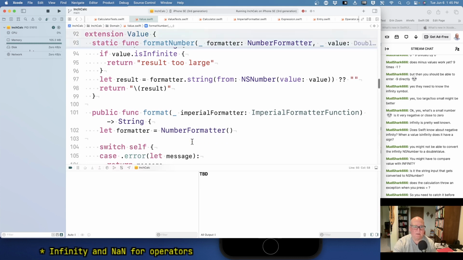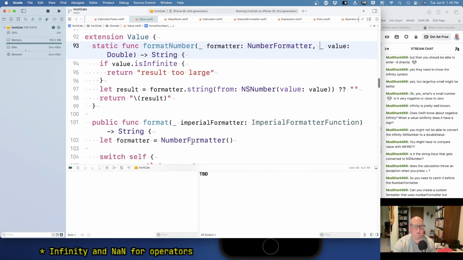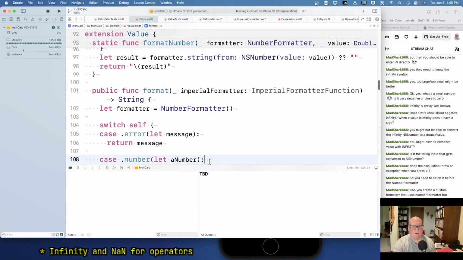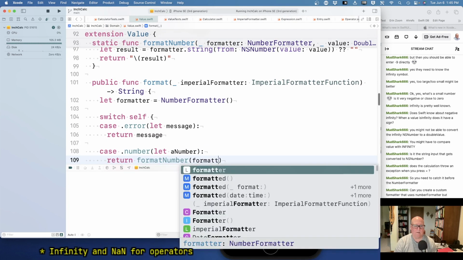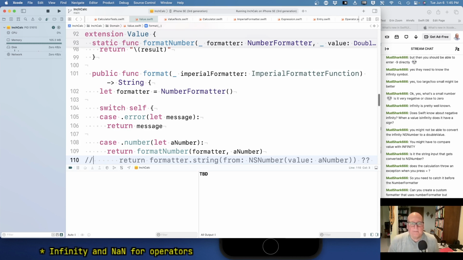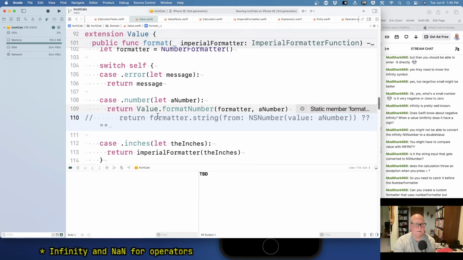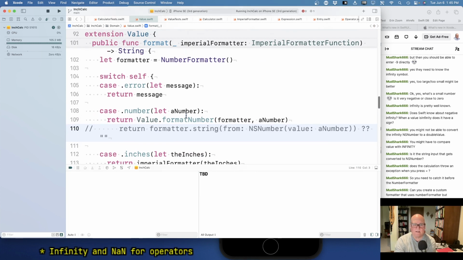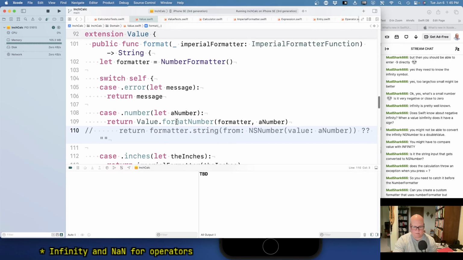Okay, so if you had this, well, we want to say return format number, formatter a number. Yeah, I think that's what I really should be doing. Cannot be used on instance. Okay. I never know when I need this names for static stuff. All right. So value formatter number. Format number. All right.